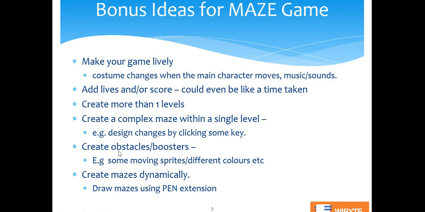Then again, a very popular feature with a lot of students is to add obstacles and boosters, right? Now, what are these? Basically, these are probably other sprites which are going around in your arena, and your sprite, that is the hero sprite, must avoid them, right? So, if it touches these as well, then maybe it either earns a point or it could lose the game, right? So, this makes the game much more interesting than having just a static maze. You should look at it, right?